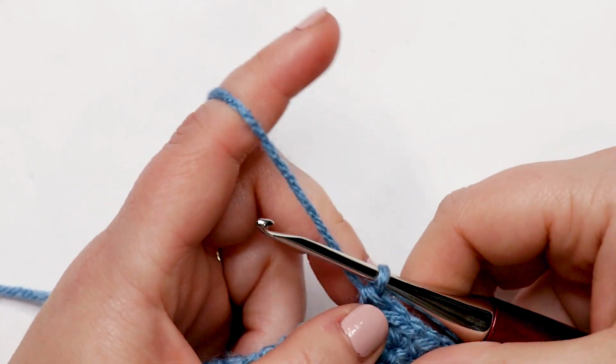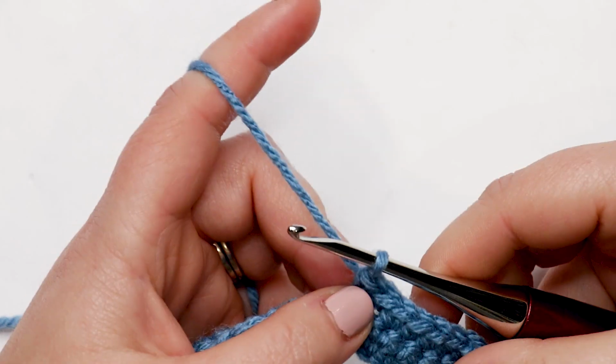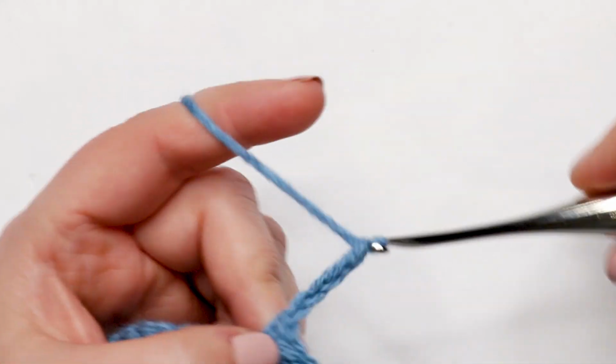And to do that, we're going to chain 8 because that's what we did on the first side and we want our armholes to be even. So we're going to yarn over and pull through the loop. That's 1, and we're going to continue until we have 8.